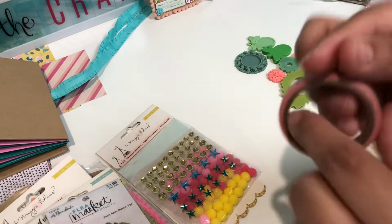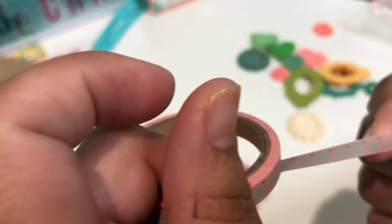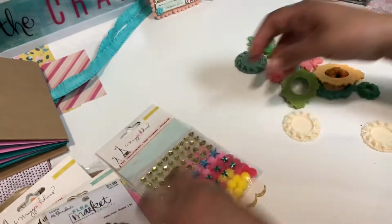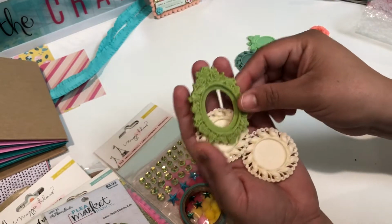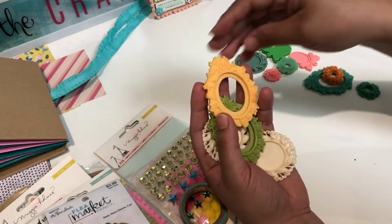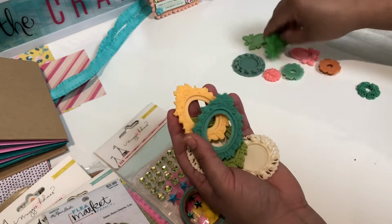Try to open it, see if you can see it better. Really cute. It has little swans on it. And this one matches the paper. And then she sent me some of these frames. I don't have anything like this. These are cute. These would be good with the Flourish, which I just got some of that paper. Cute.